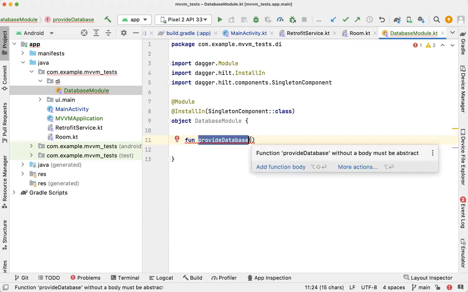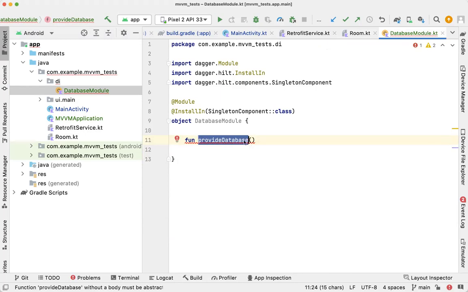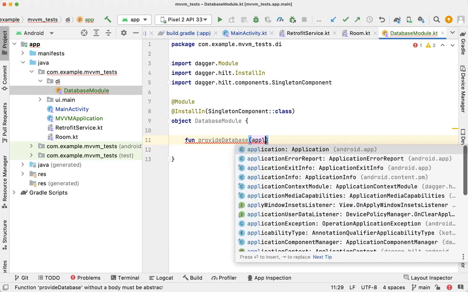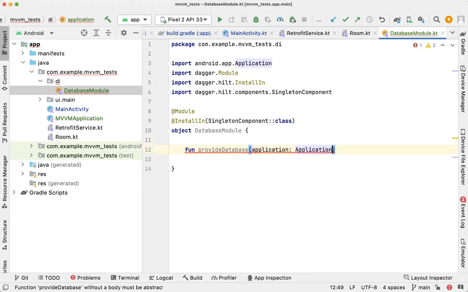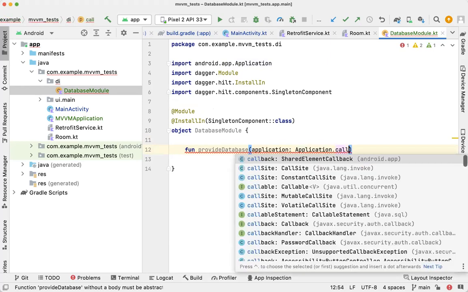That way we know, okay, this is going to be a provider function, and it will be providing us a database instance. In this scenario, we have to pass some callbacks and database initializations. So we have the application instance that should be there, otherwise we can't instantiate. Then we have something called callbacks.